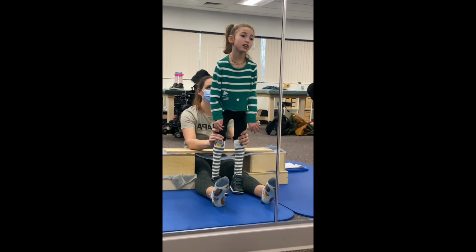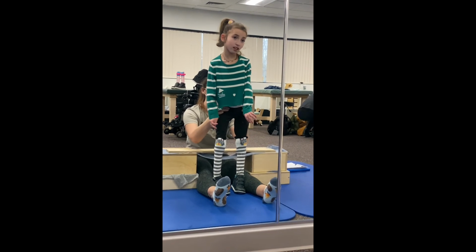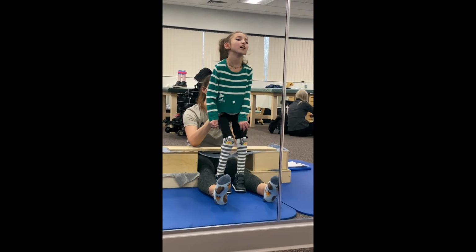All right, then we're going to go down just as slow. Okay, you have to keep your body up tall. You're going to reach your bum back and bend your knees. Just one hand. Good, slow. Slow, keep your head up.